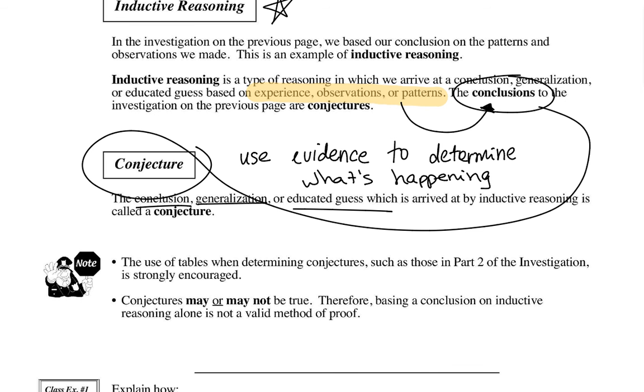Based on your evidence, you could come to the wrong conclusion. Is that a fair statement? So a kid comes in late every day. I get mad at them. What is wrong with you? You're always late. You must be lazy. But maybe they have a family problem, right? So I've drawn the wrong conclusion. So that's this part here. Conjectures may or may not be true.